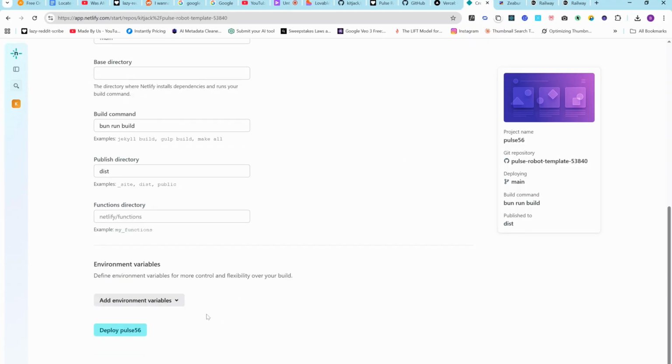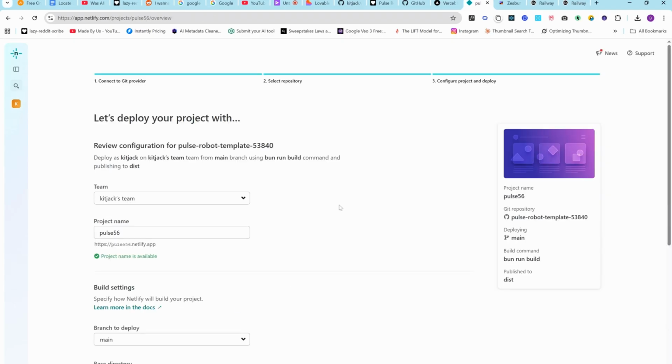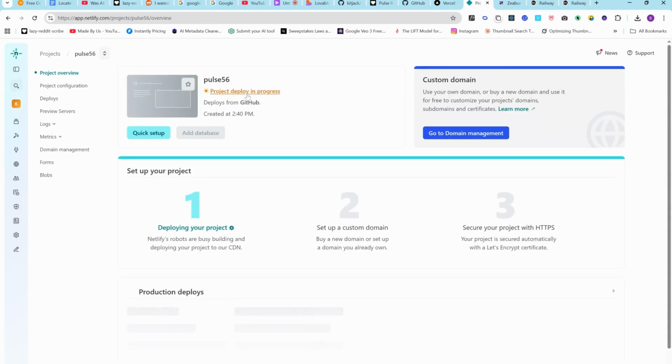If your code uses environment variables, which are safe places where important API keys are stored, then you need to add them here. My time is running out, so I'm just going to click on deploy. That's all you have to do. Once you click on deploy, you get a temporary URL from Netlify, and that's where your new website will reside.